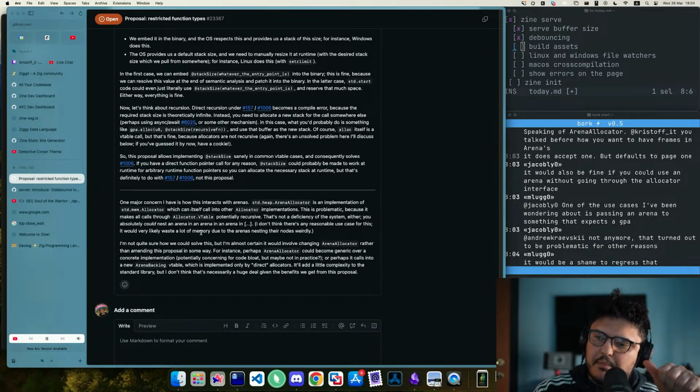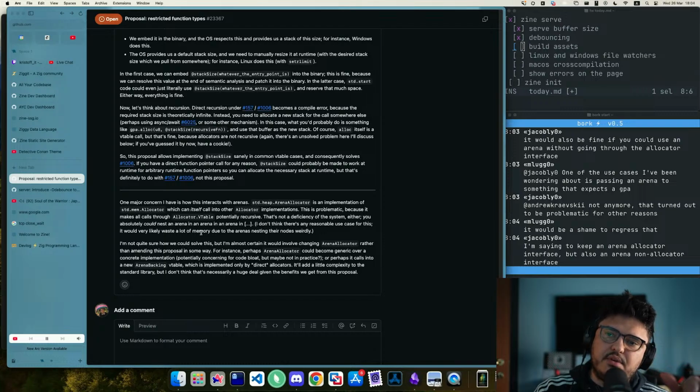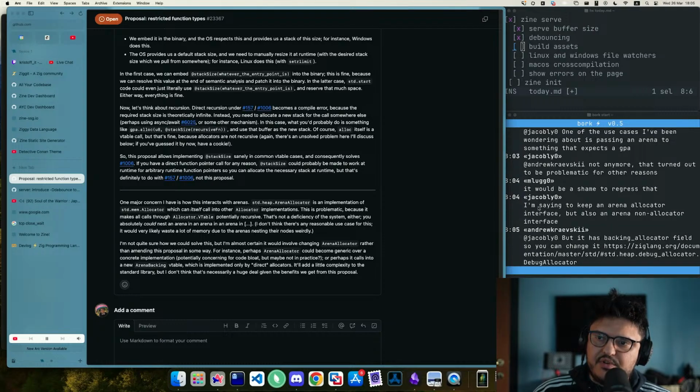One is that if we were to pass arenas around by implementation and not by interface, or a separate interface, whatever it is, just not a normal allocator interface, then you gain one main ability: the ability to create sub arenas, which I think would be pretty nice to be able to do. The concept of a sub arena is this, basically. You can think of it as what Andrew was mentioning as a frame.